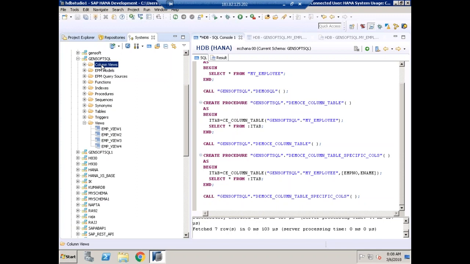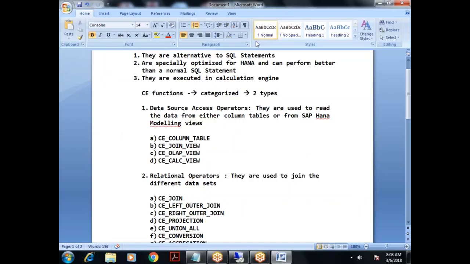Similarly, we can also generate the column view through HANA modeling views. So I repeat, whenever we activate the attribute view, SAP will generate one column view, and that column view gets stored in the _SYS_BIC schema. And whenever we execute the attribute view, SAP uses another engine called the join engine. In the HANA architecture, we have an engine called the join engine. This join engine is responsible for executing the column views generated on behalf of the attribute view.